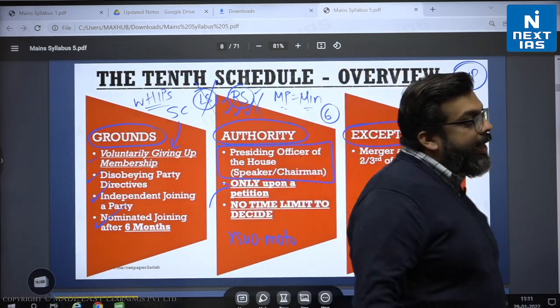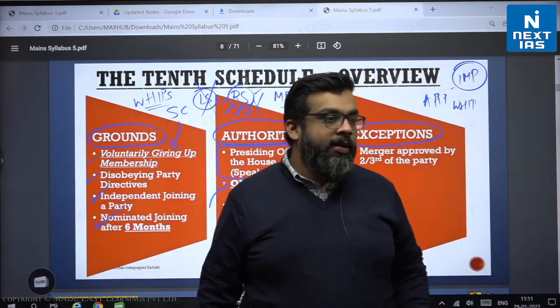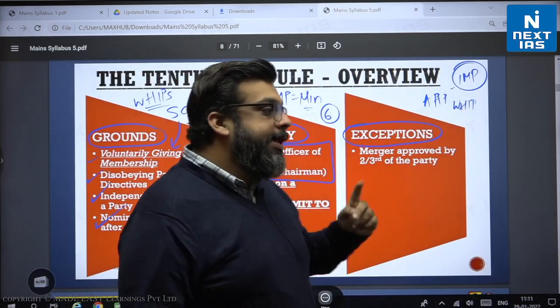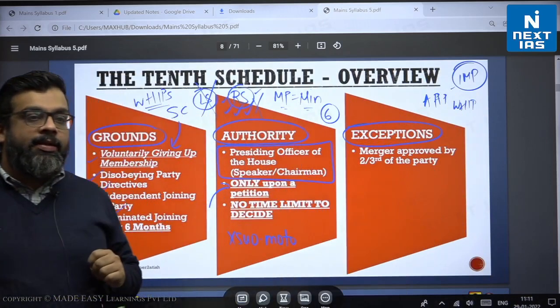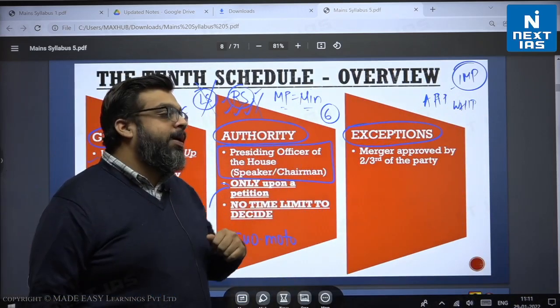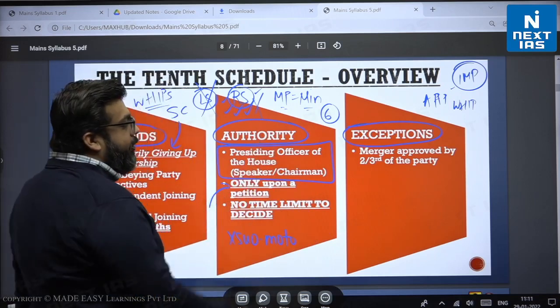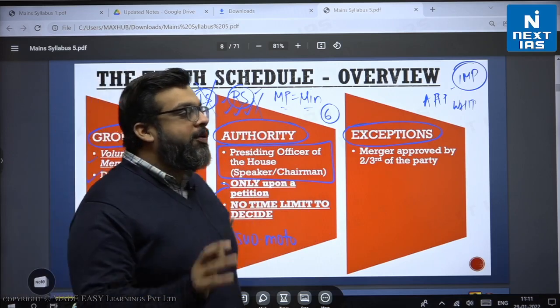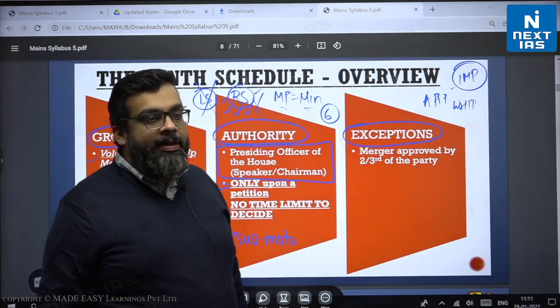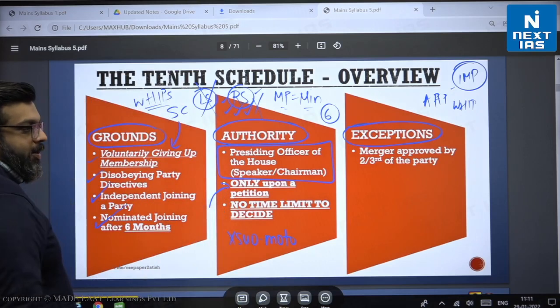For example, how courts have suo moto powers. Last year Supreme Court ने अपने आप ही केस अपने आप को दे दिया on COVID issues, on management of COVID issues. Nobody filed a case. Supreme Court had suo moto powers on it. Right? These kind of powers are not there with the presiding officers. क्योंकि अगर ऐसा होता तो वो सारे opposition को निकाल देते, फिर अकेले ही खेलते दिन भर बैठ के. So that is why suo moto powers are not there.